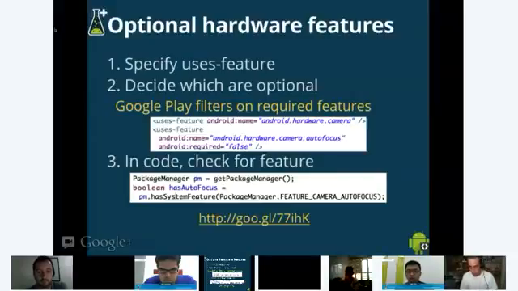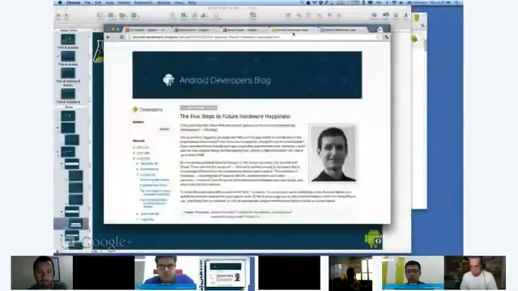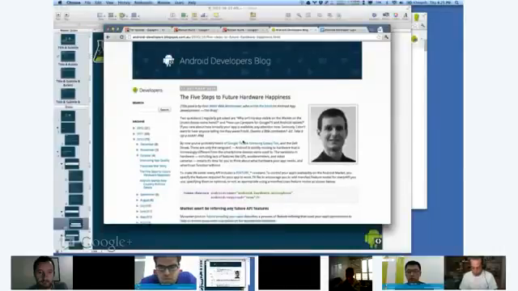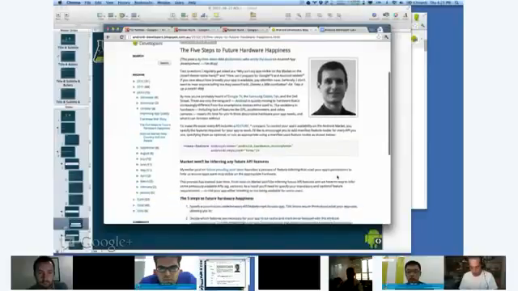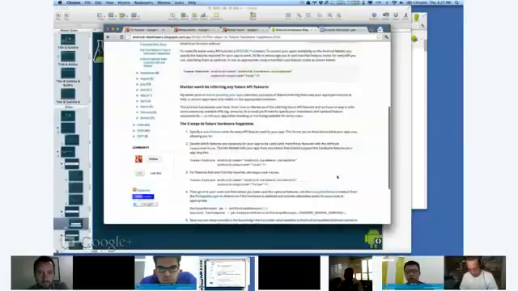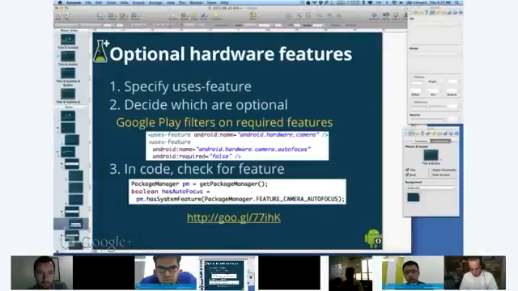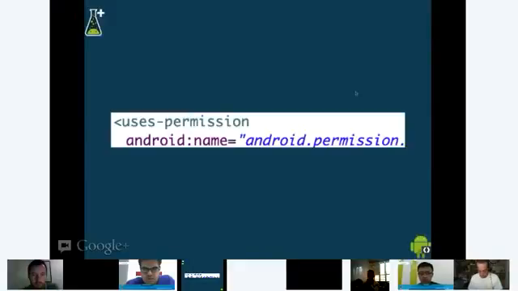Now, I've provided a URL there at the bottom. We actually had a blog post about this, I'll just bring that up. We had a blog post about this all the way back in October, or October 2010, rather, I should add. So it's worth your while to have a look at this code and have a look through this blog post that kind of walks you through it in more detail. So let's go to the next section of the presentation.